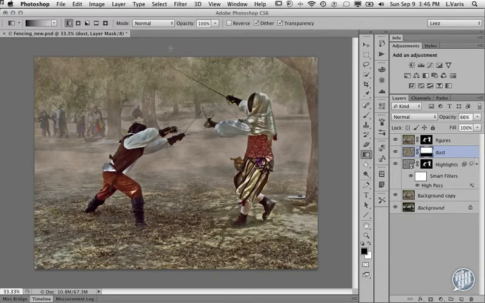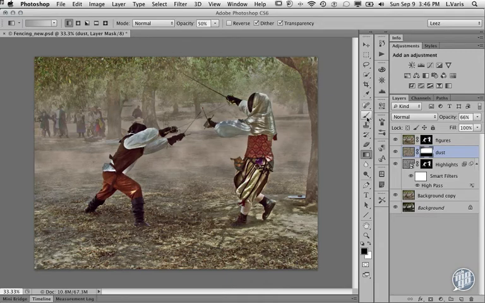I do want to take it off the trees somewhat, and I'm going to reduce my opacity here because I don't want to remove it entirely, but I want to fade it from the top just a bit. And maybe this region of the trees, and those are the trees from that foreground tree over here. So I'm going to just remove the dust cloud from that a bit.